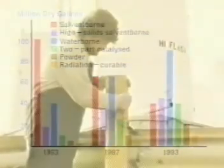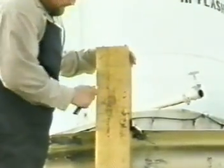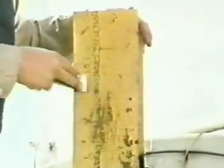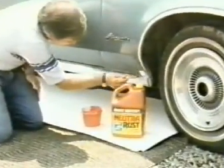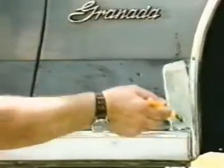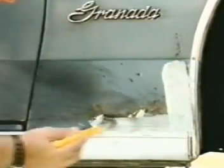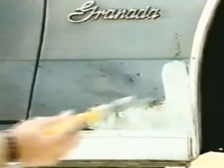We all know the thousands of uses of steel. It is strong, easy to use and if rust can be controlled it has an extremely long life. At last we now have the answer with NutriRust 661, a coating which is environmentally safe, easy to apply and gives outstanding protection for years to come. Even on simple tasks around the home we spend a considerable amount of time and effort trying to combat the dreaded disease of rust.